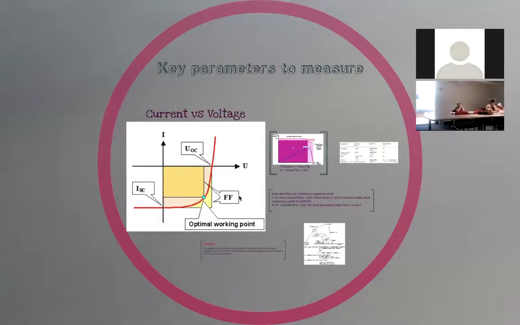So the fill factor, FF, is a measure of how close to an ideal solar cell the solar cell you're measuring is. Just to summarize, the three parameters that are most important to measure for a solar cell: the short circuit current density, or short circuit current, where you short circuit the solar cell and figure out how much current is passing. The open circuit voltage, where you open circuit the solar cell, in other words, you don't connect the terminals, and you measure the voltage across the terminals. And then the fill factor, which is how close to an ideal performance the solar cell is. Three very, very important metrics to measure.